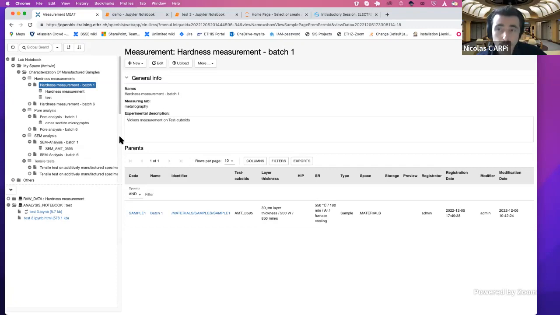Because for me, the only way to prevent that is to do the external timestamping with a timestamping authority. Because let's say I'm a bad researcher, I'm friend with a sysadmin, and I tell him, hey, can you delete this one? And then you lose a bit this trust that you can have into the audit trail, because at some point someone can modify it and you will know nothing about it. This is correct. This would fall under a misconduct, right? If you are discovered for sure. And this is the whole point of having an audit trail, is that if there is a misconduct investigation, you need to be able to say, yeah, it was like that at that time, and nobody can tell otherwise.